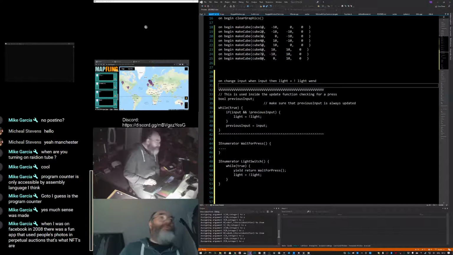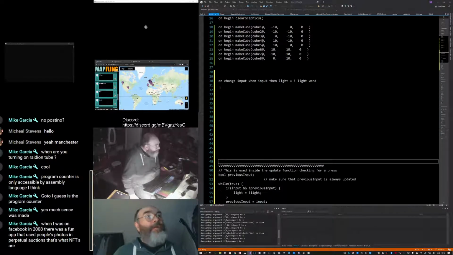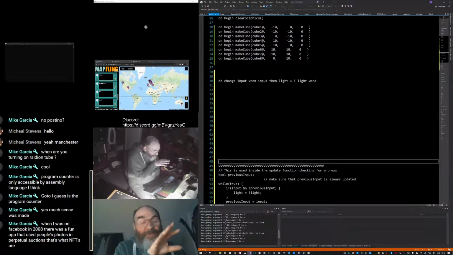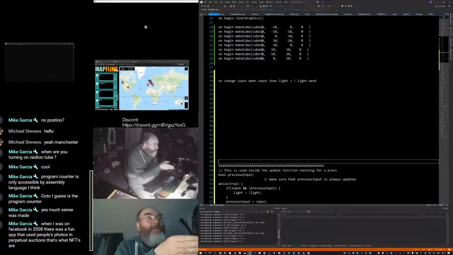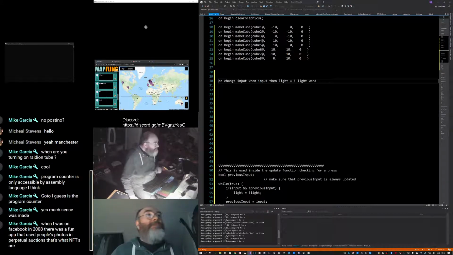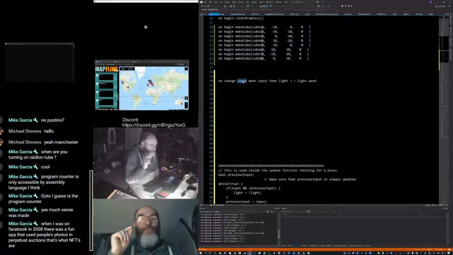But in my language, okay, there's a bit of a question mark about the keywords, and I could make it even more elegant, but the principle's there. It's basically saying when the input is pressed, toggle the light. Job done. On change input means that this rule, this action, that's the action part, and this is the watch, the trigger, if you will.